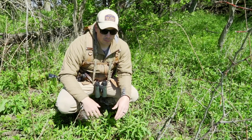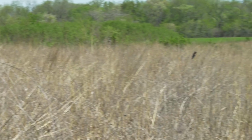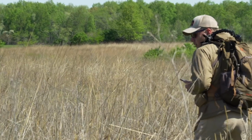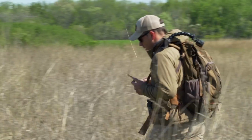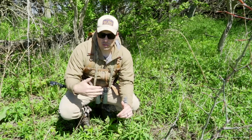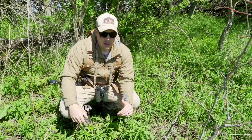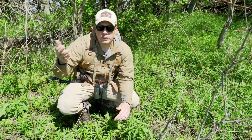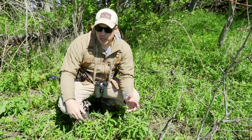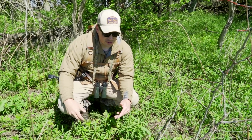So I think that even after a burn year, this stuff is gonna get high enough to be useful for deer, and also for us as hunters to consider bedding habitat and stuff like that in the fall, especially once it cools down and the sun's not beating on them out there. And also just stuff that they'll travel through, especially back here this far from parking. So a couple of things to think about as I'm walking across.